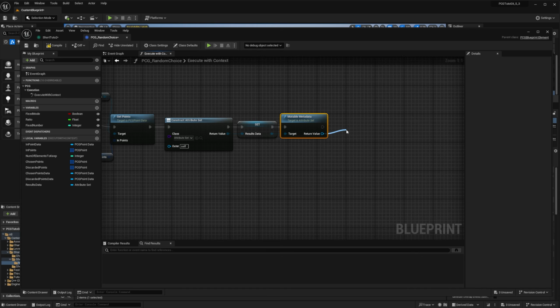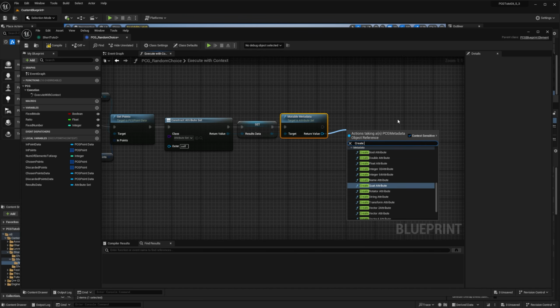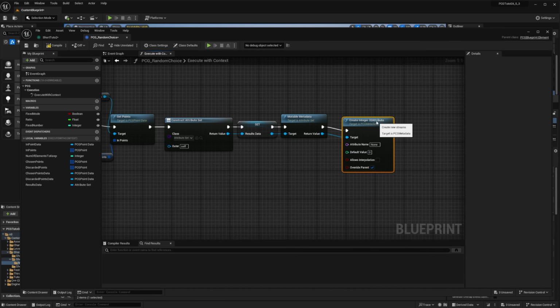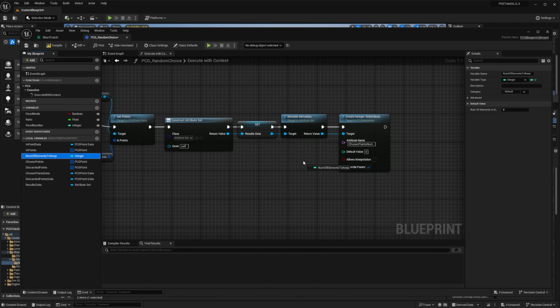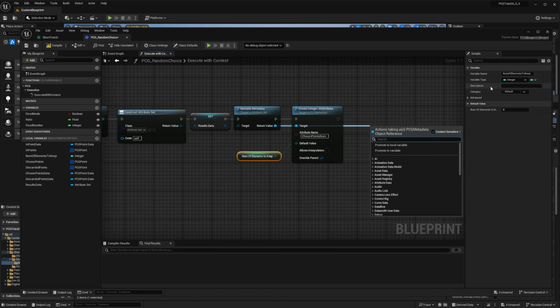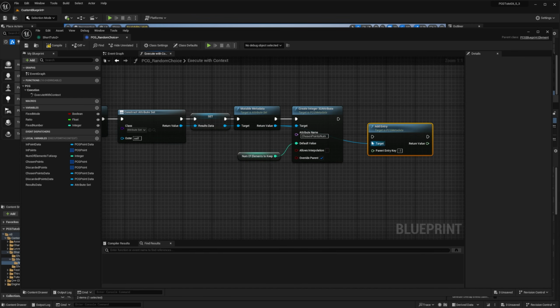We want to create an attribute that will give the user the number of points we have chosen. So we'll use create integer 32 attribute to create an attribute of an integer, and we'll give it a name, chosen points num, and the default value will be the number of points that we want to keep. This is a bit technical, but for attribute set, it is important to add an entry in our metadata. For this metadata to at least have an entry. Entries are like the indexes for points. Without an entry, we will show no value, so make sure your metadata have one entry.